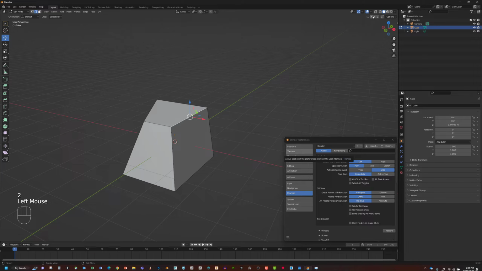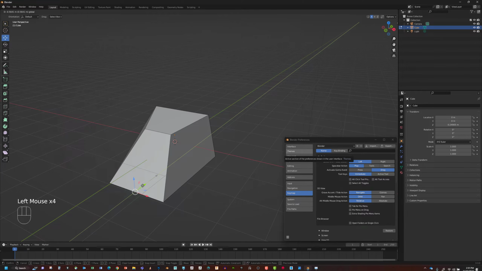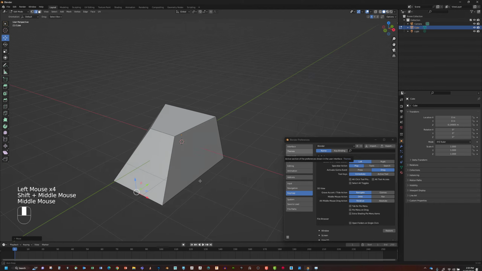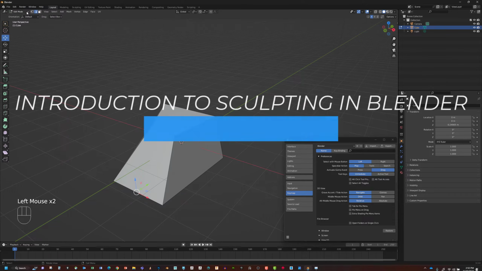And if you want to turn on symmetry, you can go up here and you can see we've got an X symmetry that we can work on. So you might find that useful. I do think that would be very useful for you modeling. You'd be able to just grab one side of the model and work with that and tweak the shape of this. Okay, so that's a little bit about how we can go back and forth between the edit mode and then hopping back over to object mode, so we can go back and forth between these two different modes.